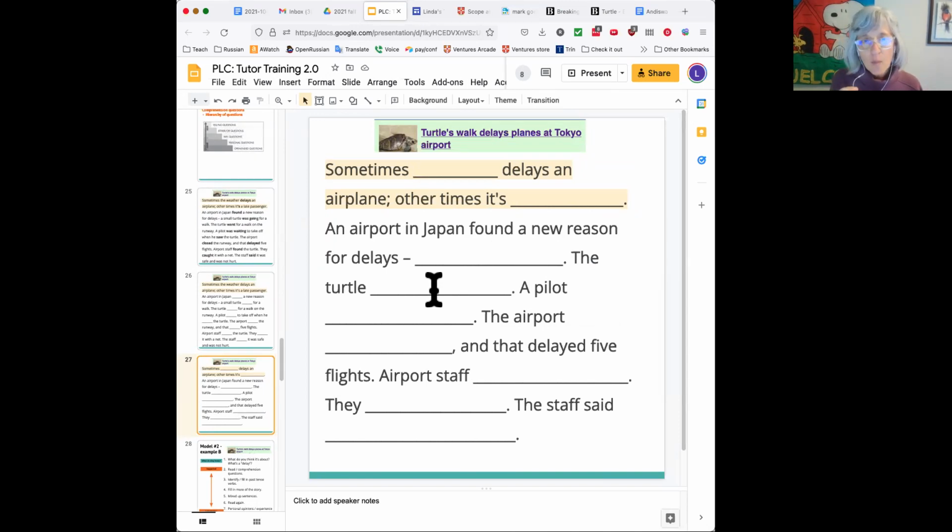So if someone got it wrong, I would say, can anyone help? Like that. Right? If you're teaching one-on-one, you don't have someone else to help, but it's often good to ask the student to think about it again rather than giving them the answer. The more answers they can come up with on their own, the better.